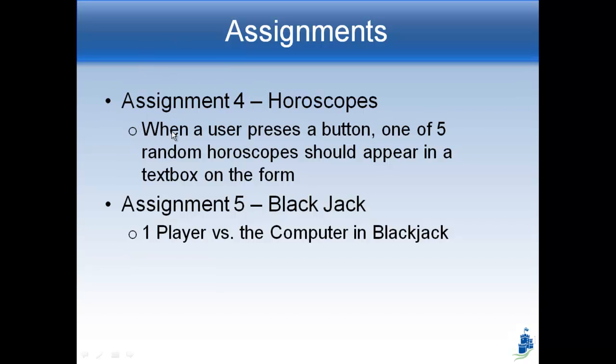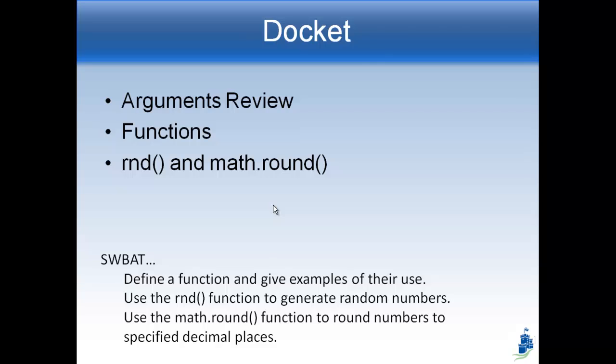We're going to write a silly one that tests our use of random numbers. It's called horoscopes, and we're going to have you write 5 little horoscopes, and when you press a button, a random one of the 5 will be selected because horoscopes are silly and they're obviously random. And then we're actually going to set up a quick blackjack game where you're going to play the computer in blackjack. That one should be fun.